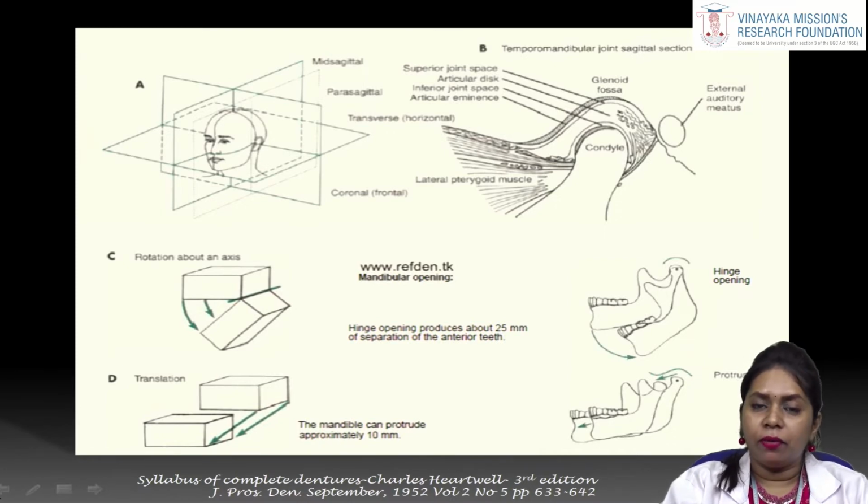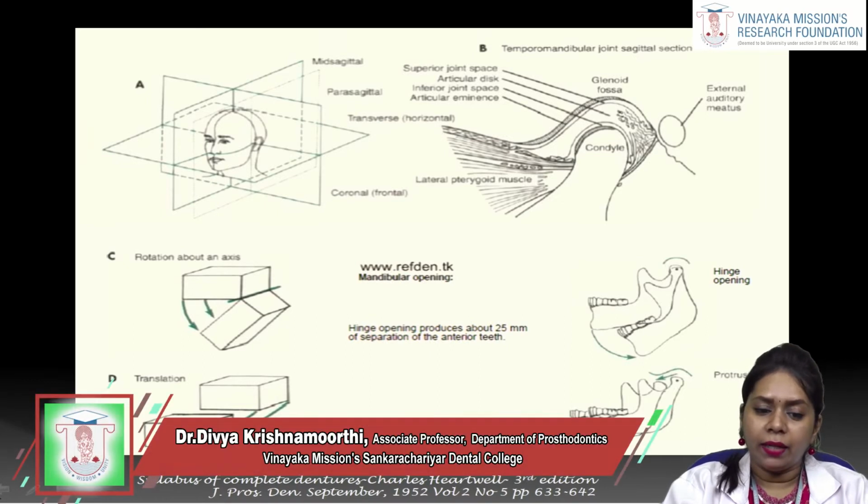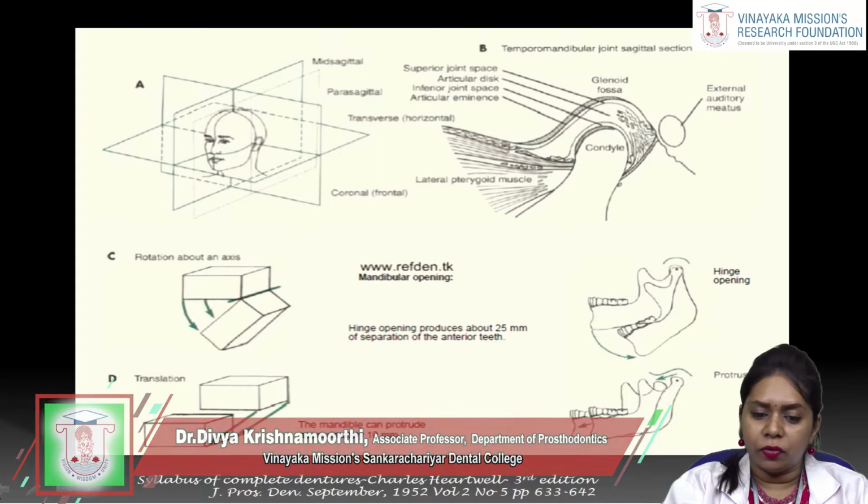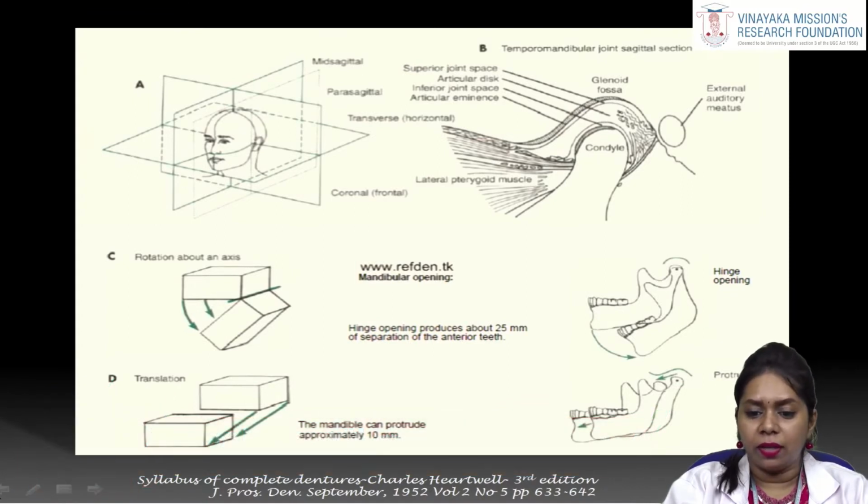In normal subjects and for a small opening movement, the horizontal axis of rotation does in fact pass through the condyle. It is true that in wide opening movements, the axis becomes progressively displaced downwards, but this is of anatomical rather than prosthetic interest. It must be emphasized that in restorative and prosthetic treatment, we are concerned with the relationship between the teeth only when they are in occlusion and at most when they are slightly separated.